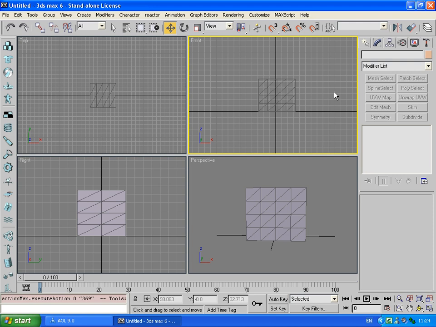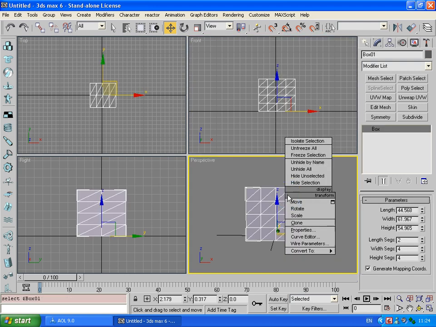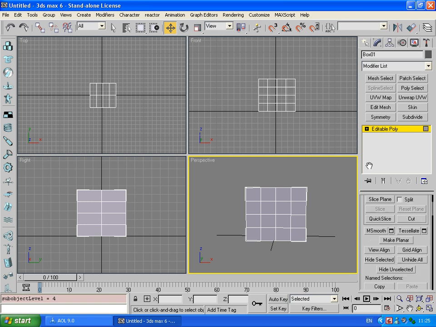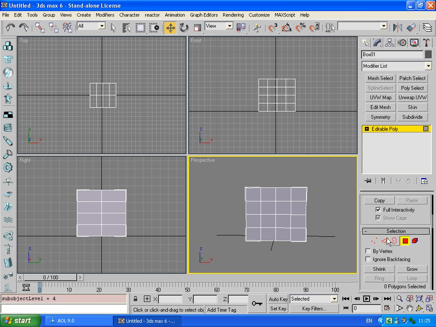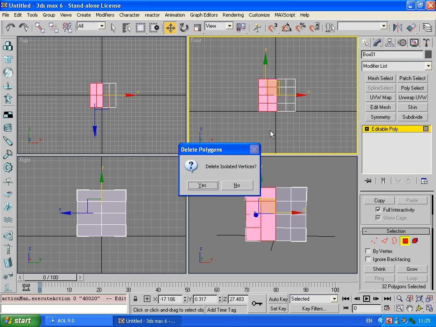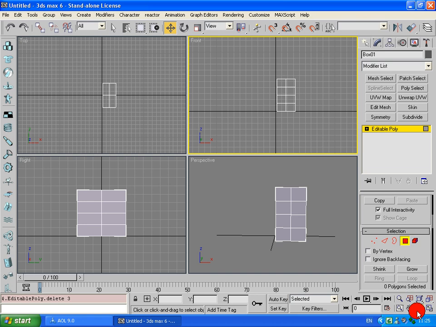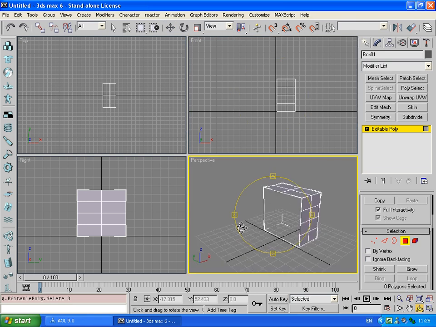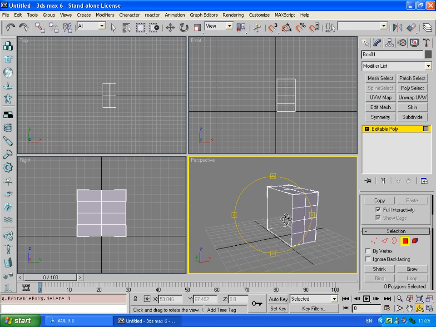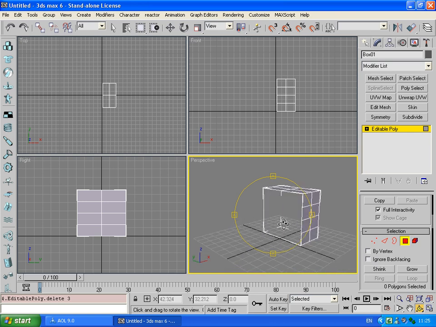To begin, I think what I'm going to do is convert this. If we just click on our model and convert to editable poly, and our settings will change. If I hit 4 and go to polygon mode, or we can go down here and change our selection, I'm just going to marquee select all these and hit delete. Okay, yes. So now we've only got half the model. So we'll use a symmetry to make the rest. It just saves us some work, really.